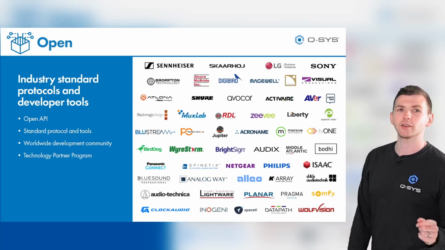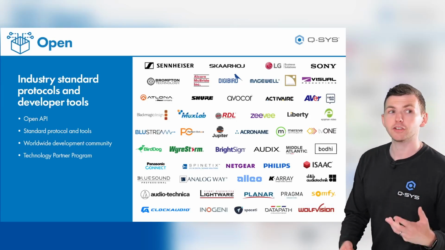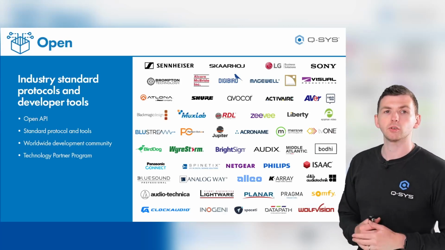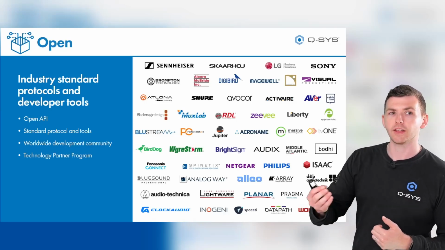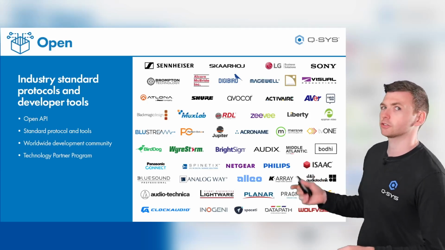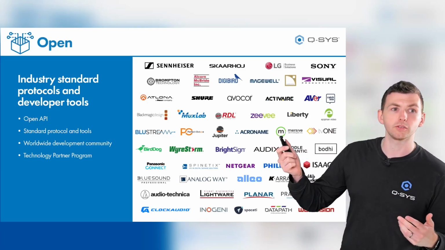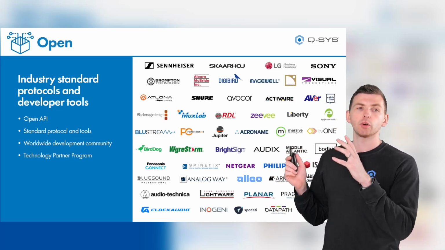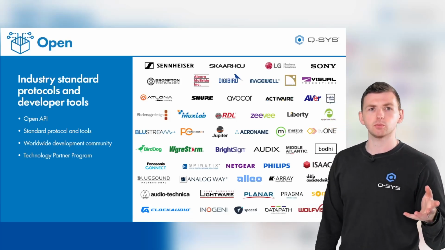These are what we call technology partners. And with these other manufacturers, they have official Q-SYS plugins. Now, a Q-SYS plugin can just be dropped into your Q-SYS Designer file, and just like a native Q-SYS device, you've then got drag and drop, plug and play control of that device, whether it's a screen or a wireless sharing thing, or a video wall processor, or a third-party loudspeaker, whatever it might be, you're going to find Q-SYS plugins for those devices. So that's going to be the easiest way to work.